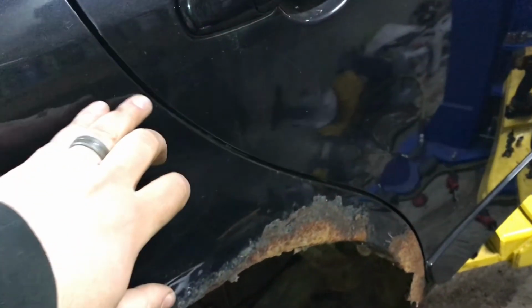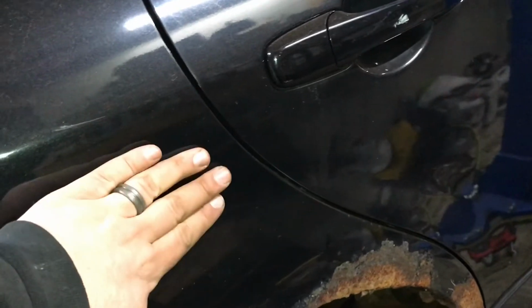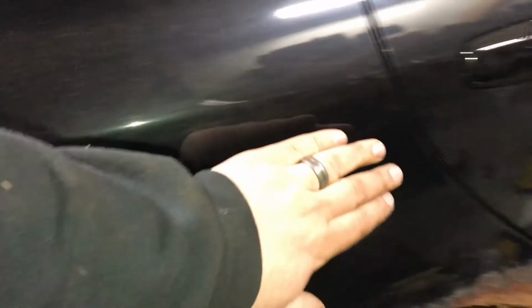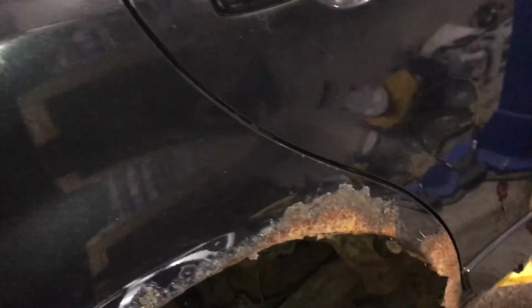the seam, I'll have to jump all over the place, just do little tacks, that way I don't warp the crap out of it. But that way when it comes time to do the body work and filler, it will be on the flattest part of the quarter, instead of maybe down right along this body line and trying to follow that contour and make that with filler. So I don't know if it's the proper way to do it, but it makes sense to me.